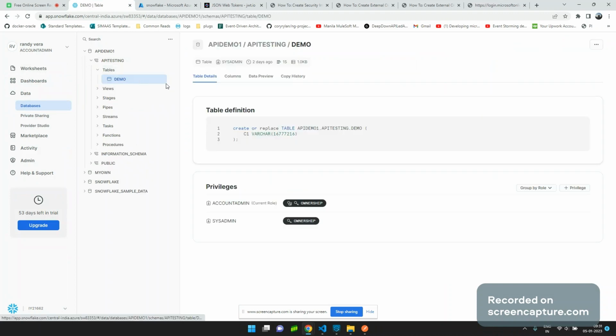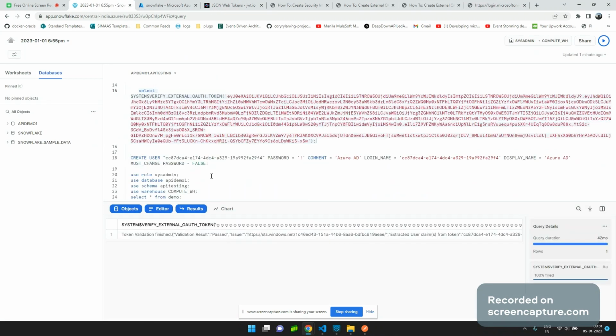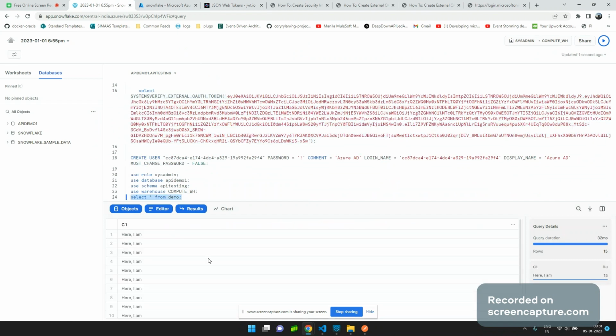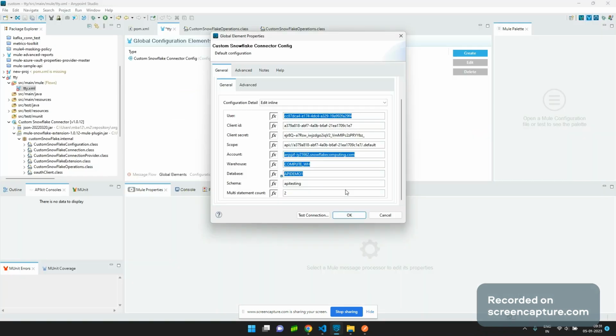So how do we run this one? Go to worksheet and open it and run demo, right? This guy has 15 rows.